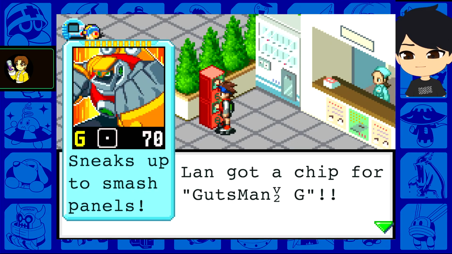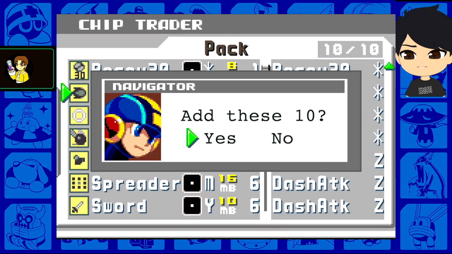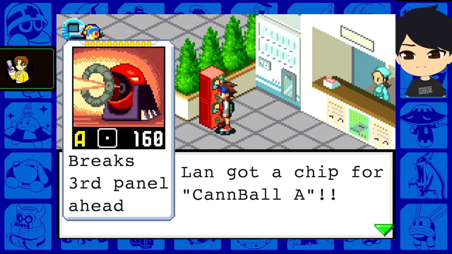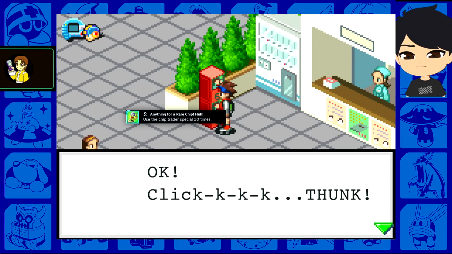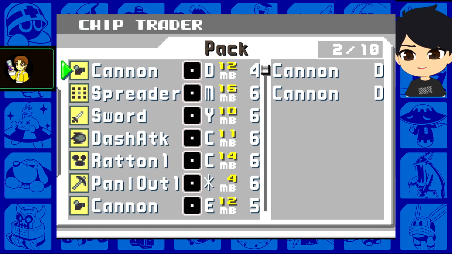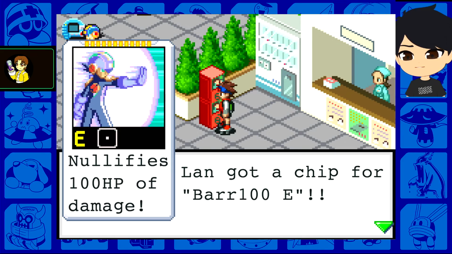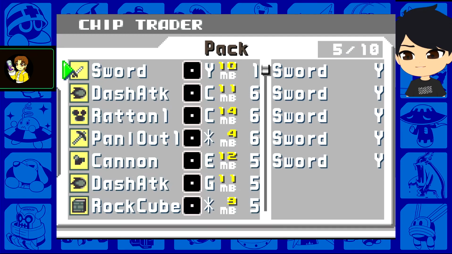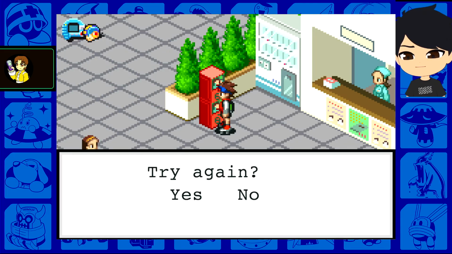Oh, this is Gutsman B2, don't we already have Gutsman B2? Yeah, don't we have like three of them now? Oh gosh, this is so useless. I mean, again, this is good, but it's A. I don't have that many things that use A. Anything for a rare chip? Apparently. Oh wow, Roll B2, thanks game, that was just very what you needed. So that means I have inserted 300 chips on this thing already, and I've gotten absolutely nothing useful as far as I can remember. Again, L. When am I gonna use L?